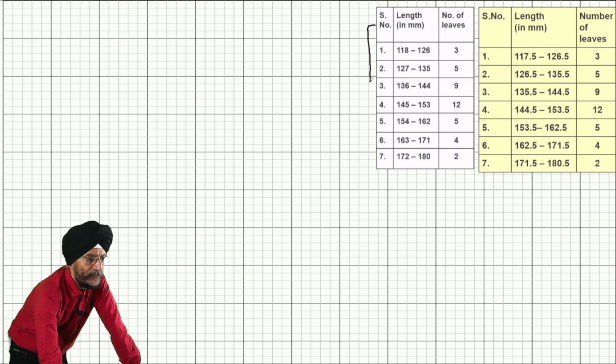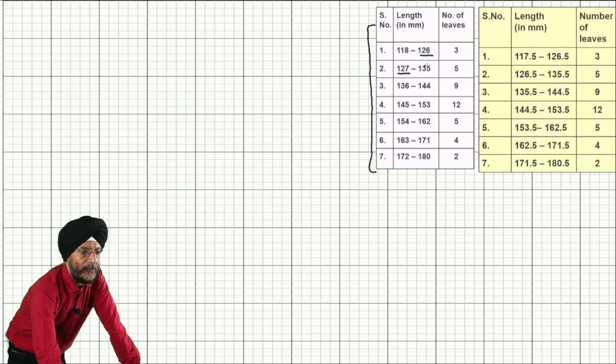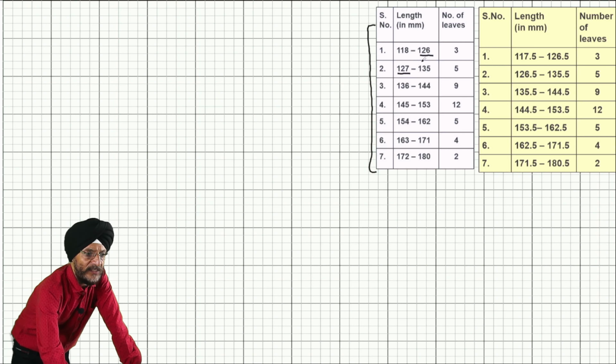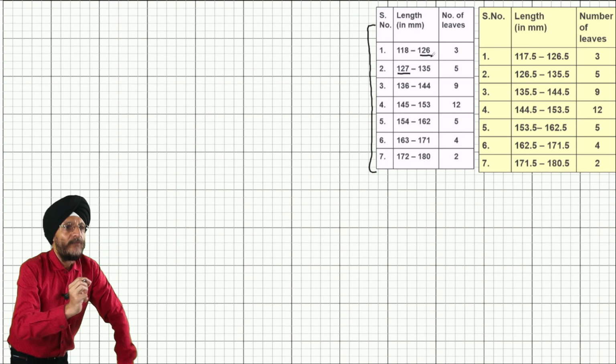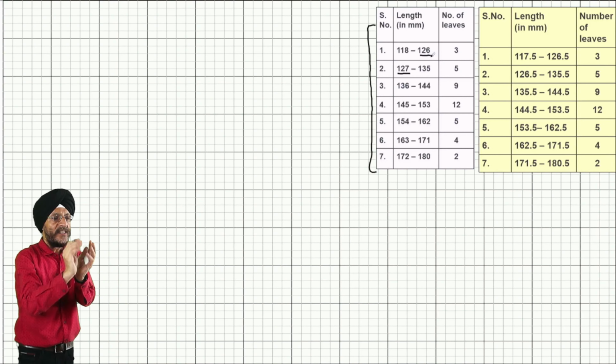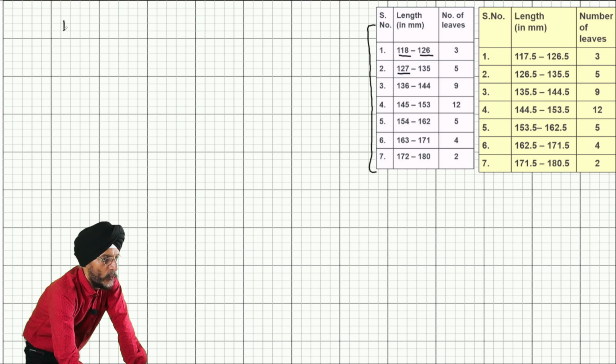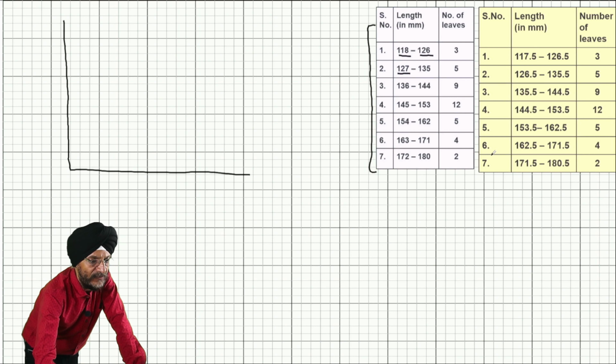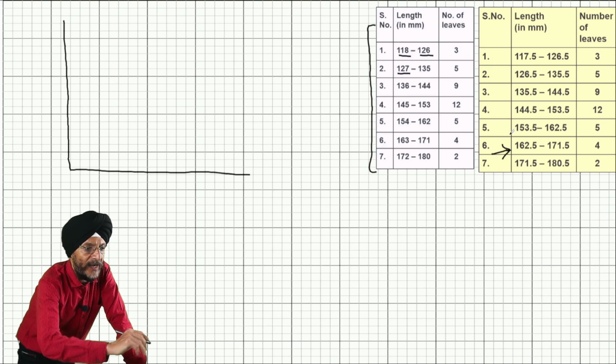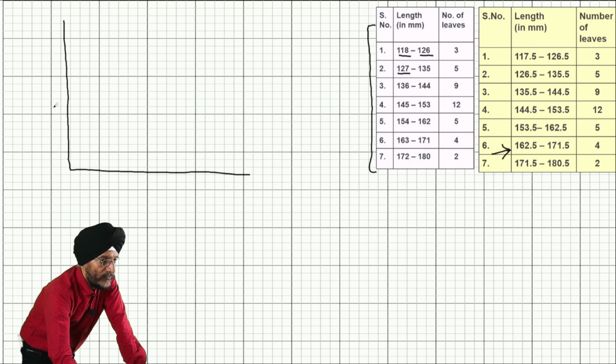This was the given data in the question. Then we had formed this data continuous. Continuous means that there is no difference between the upper class limit of a class interval and the lower class limit of the next class interval. As there was a difference of 1 in each class interval, we had divided it by 2, that is the result was 0.5, and we had subtracted 0.5 from the lower class limit and added 0.5 to the upper class limit, and this class interval was obtained. On the basis of this data, which we had obtained after adding 0.5 or subtracting 0.5, we had formed the histogram.